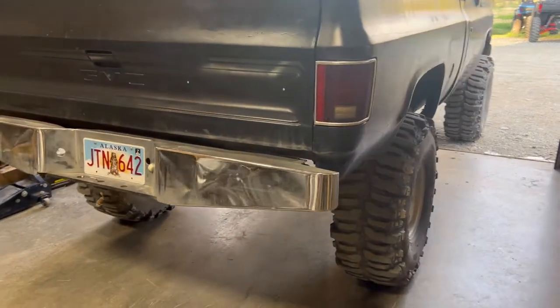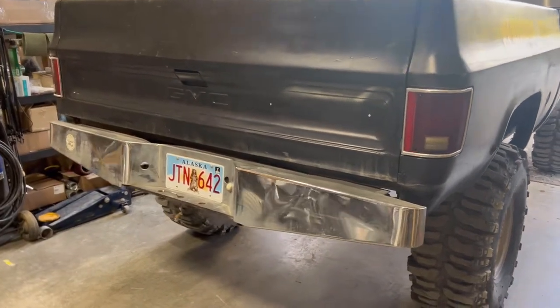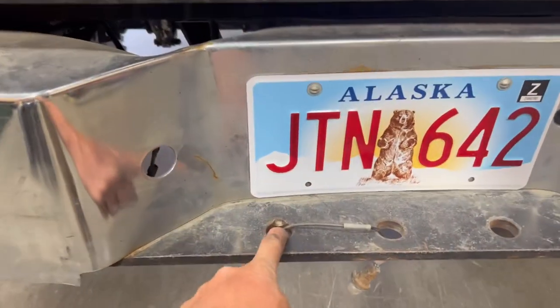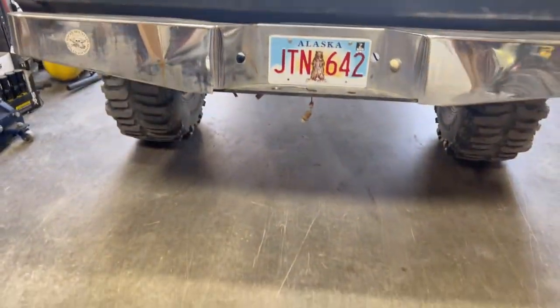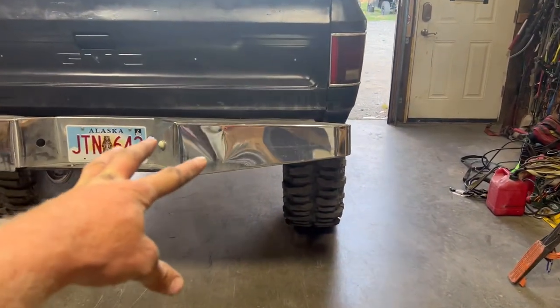So if you notice, my bumper is a little bit tweaked. The reason being is because I didn't have a tow hitch, so I had to hook to this right here, and look at the damage. Look at that. Just look at it. But now I'm going to have a tow hitch bolted up, and it should be okay.